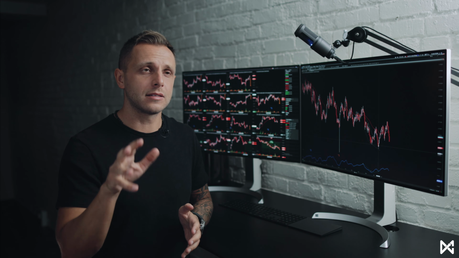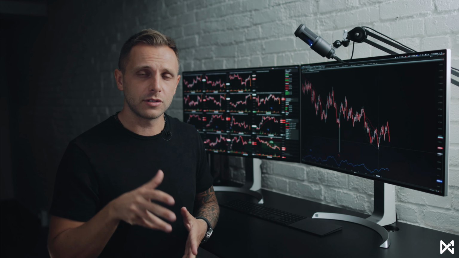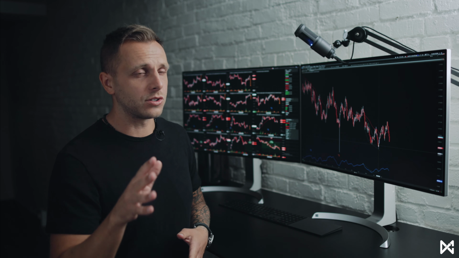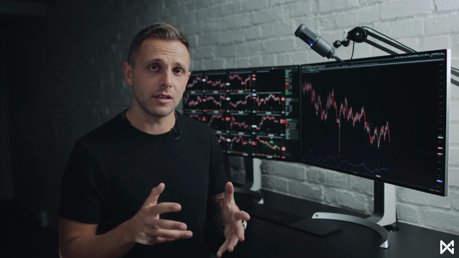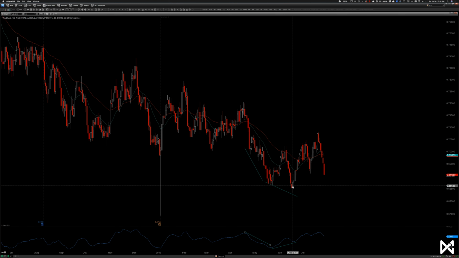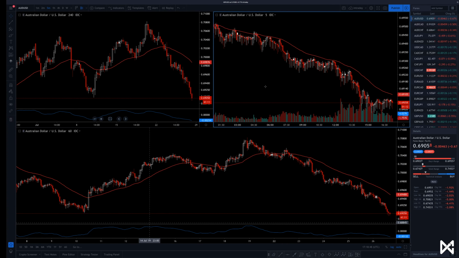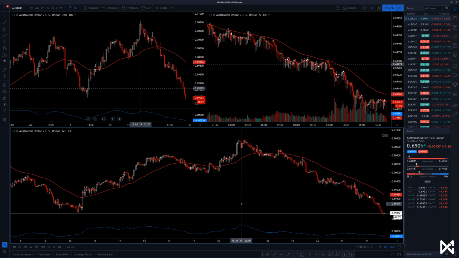Now, the next indicator, and this is a bonus. I don't typically use this indicator a lot, so I'll just briefly talk about it. I'll show you how to install it in TradingView. And it's called pivots, pivot point standard. So if we look at the charts, come back to TradingView here.